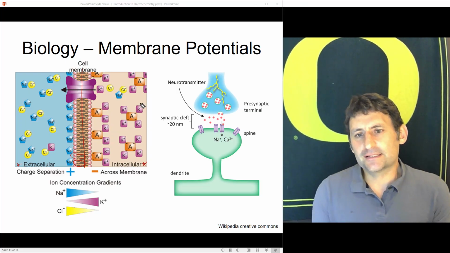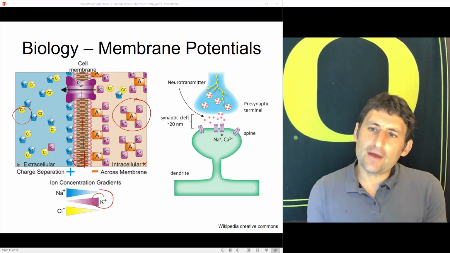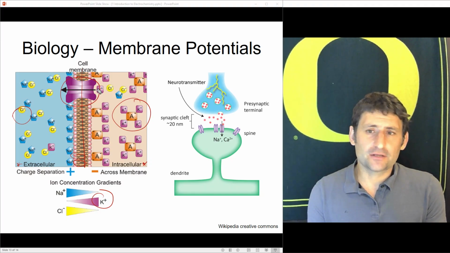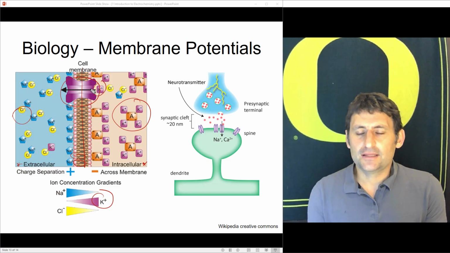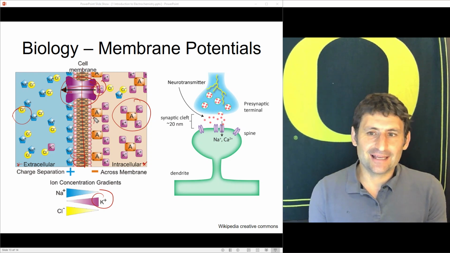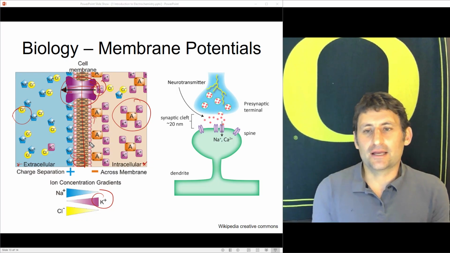And it turns out inside of cells, there's a much higher potassium concentration than outside of cells. Now, if you have proteins that sit in this cell membrane wall that form ion channels, and those ion channels can be quite selective, for example, for potassium. So in this case, potassium can go back and forth from these two solutions, but other ions can't. Anions can't. Anions are too large in this example to get through this ion channel.